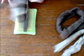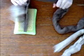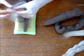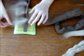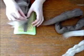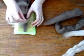Now the first layer is pretty thin. When we come back through and do the second layer, you get to see how it builds up a little bit. If you want a thin feather, be my guest and leave it thin and wispy. If you want a very full and rich feather, build up 3 layers. I usually only do 2.